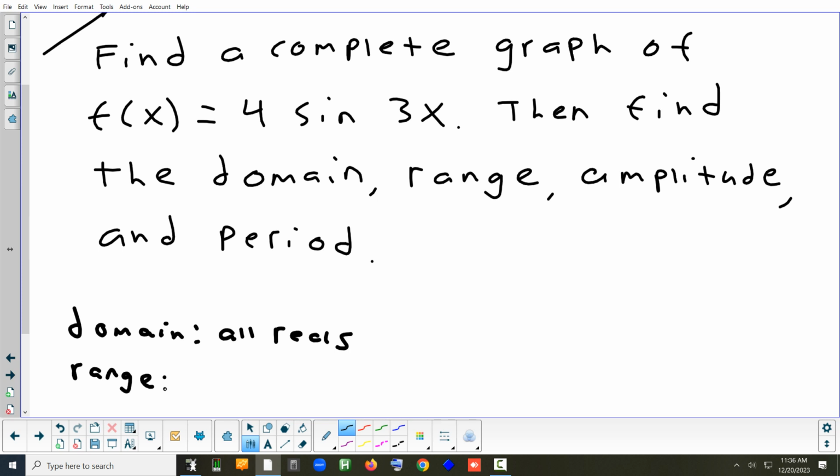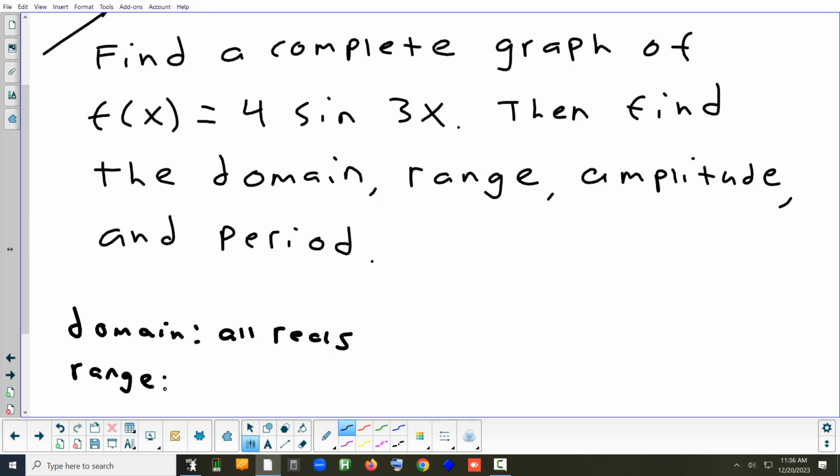Is there any number here that is going to affect the y values? If no, then the range is negative 1 to 1. If yes, then we need to fix it. Is there a number there that would affect the y's? Yep, the 4. Vertical, that wouldn't shift it, that would stretch it.